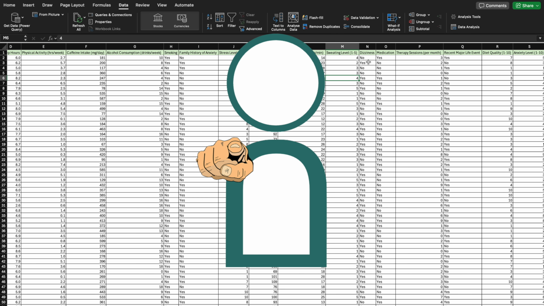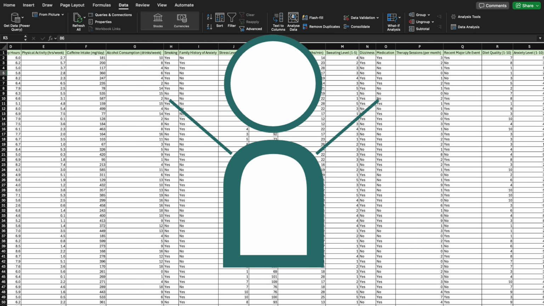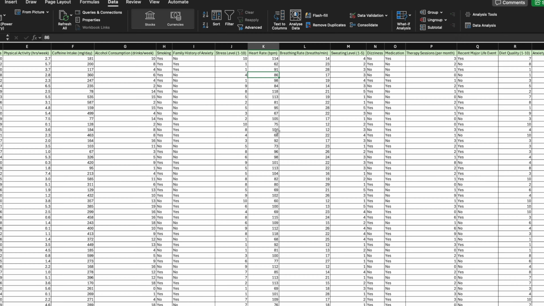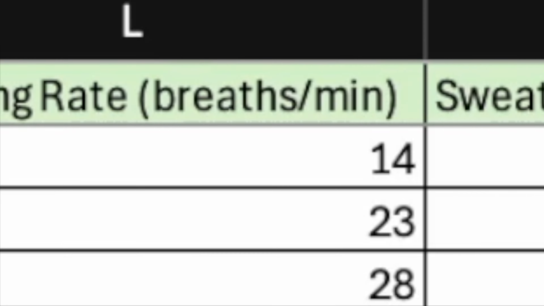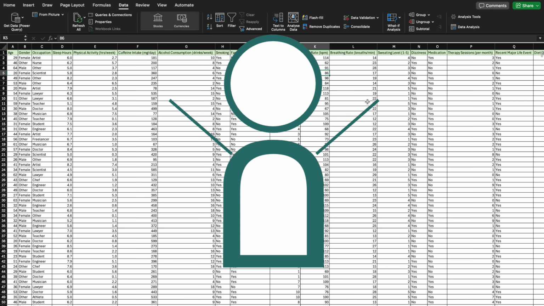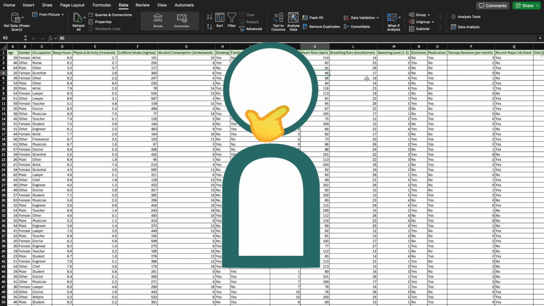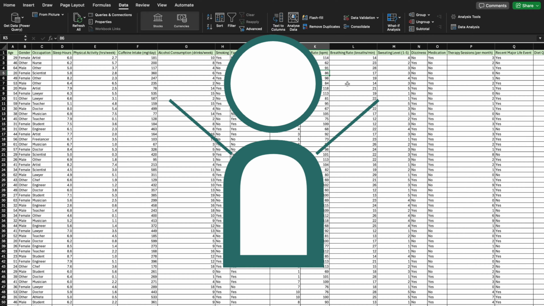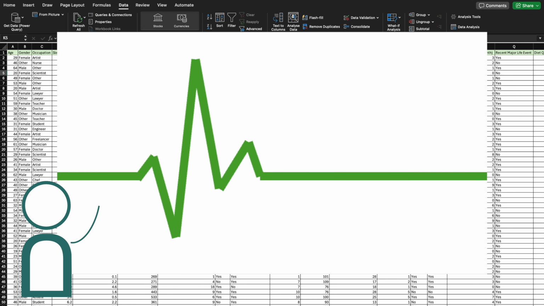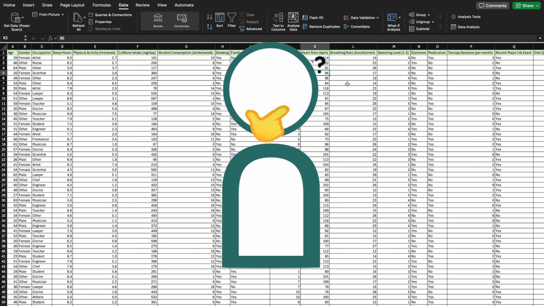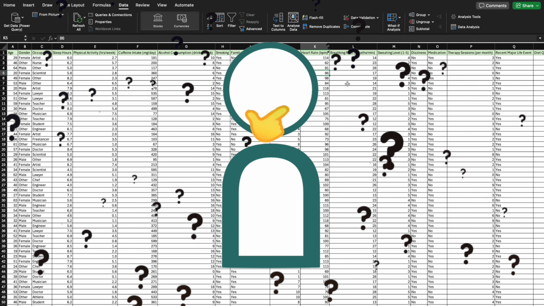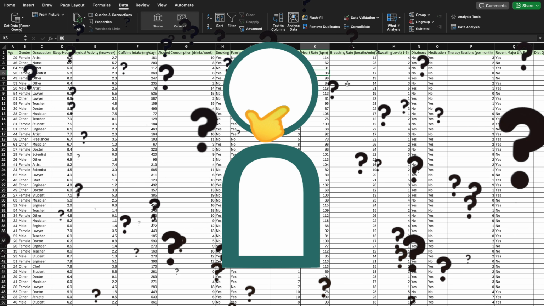And also, you might have noticed that there isn't any baseline for the heart rate, breathing rate, or even sweating levels within this dataset. So how are we supposed to know when someone with a social anxiety disorder is in a social situation, would their heart rate or breathing rate or sweating levels change? So how are we supposed to know if this dataset is about social anxiety, or even if any of these subjects have social anxiety?